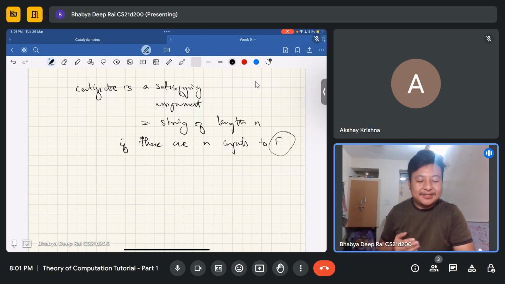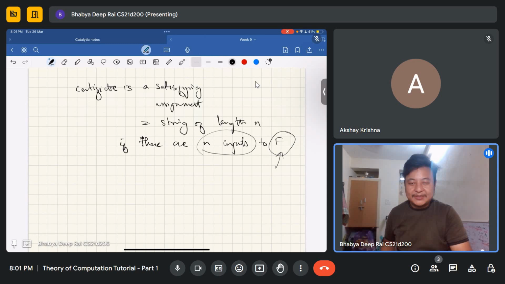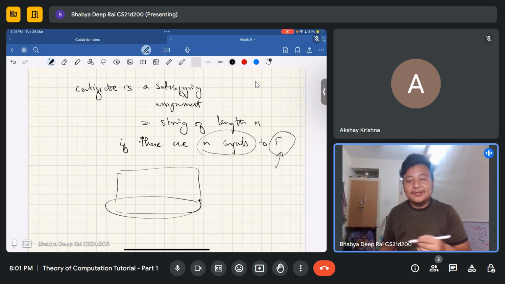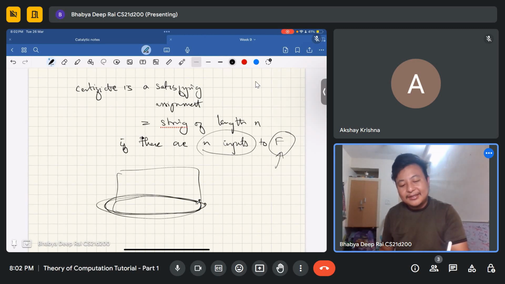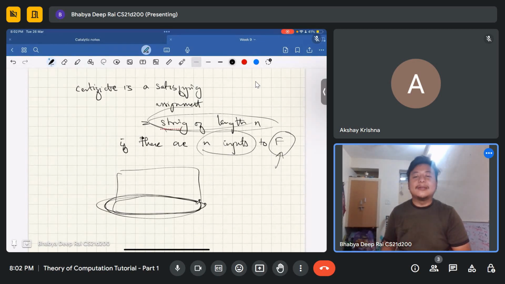Now this is a bit subjective, and requires an argument, but if f is of polynomial size, evaluation will also take polynomial time. And if f is of polynomial size, the inputs will always be smaller than the size of f, right? F is very big and it contains the inputs also, so the number of inputs is of smaller size than f. So the string of length n is also of polynomial size, and therefore the certificate, which is of length n, is of polynomial size.